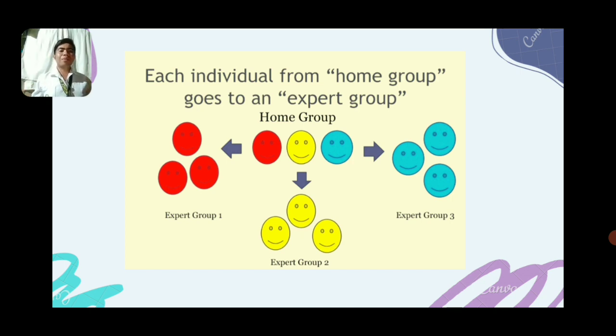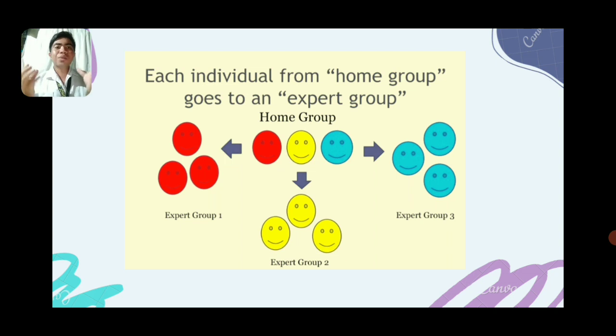This implies that every member of the home group is really given a task, a subtopic that they must master or must be expert in, together with other members from other groups, to build this so-called expert group.